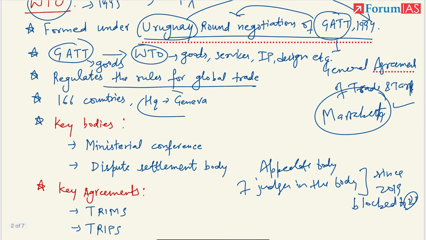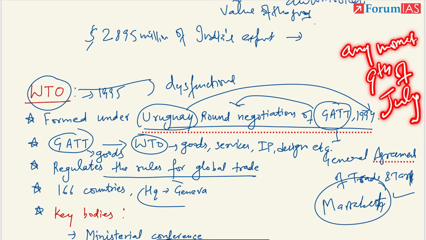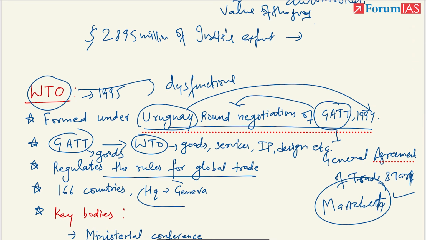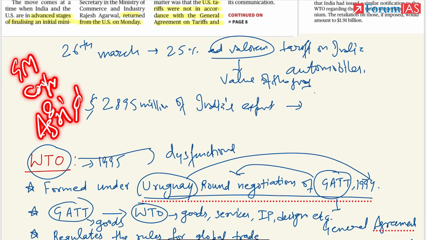There are various agreements of WTO, TRIMS and TRIPS. TRIMS is trade-related investment measures, and TRIPS is related to intellectual property rights. So as we see, let's see how the trade deal will happen, which can be signed any moment now, because the last date is 9th of July. So a mini trade deal is expected to be signed between India and US very soon. So we'll see what are the various sectors which got concession. The issue is basically stuck on GM crops. We discussed in like 2-3 days back only. GM crops and dairy products, which US wants to export in India.